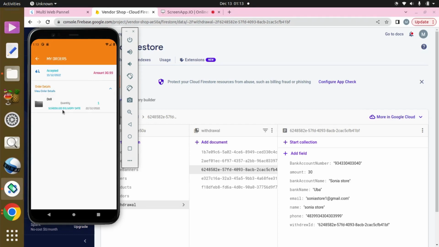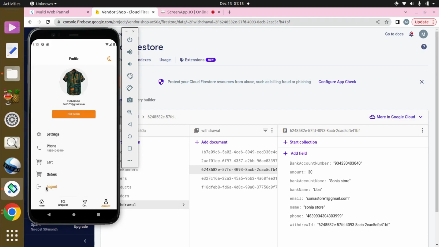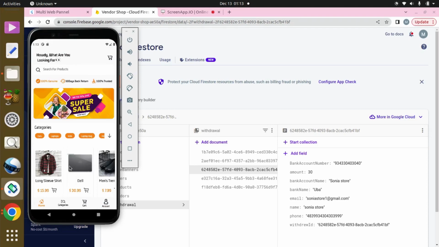Now you're going to see the schedule delivery date. Seems really cool. And everything basically got changed to accepted, and seems good. And I'm going to log out and log into another vendor account, which is basically the vendor that uploaded all these products you're seeing over here.